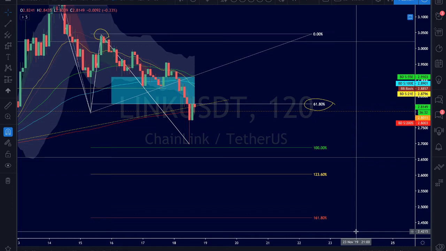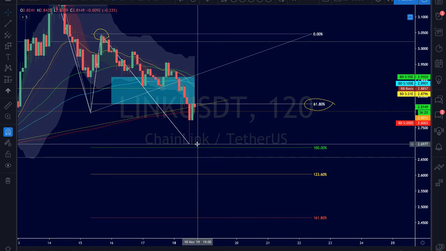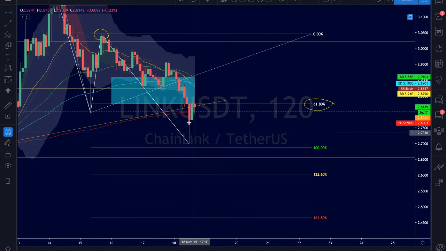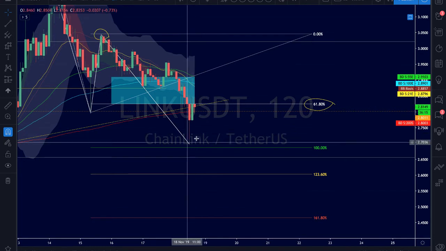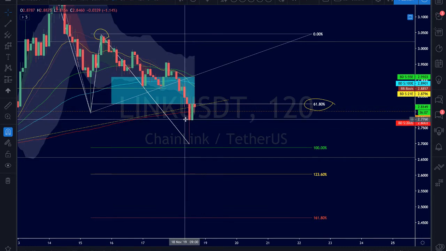I do think that it probably will, but I have to know when I'm wrong, and anybody that's trading has to know when they're wrong. In this case, buying the dip right now on Link, you're wrong if we go back down below $2.70. If we even start closing 1 hour or 2 hour candles between $2.70 and $2.77, so basically where this support was created, if we start closing below that, you better start seriously considering cutting your losses and just waiting.